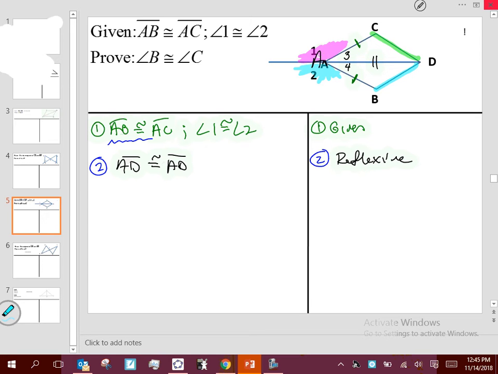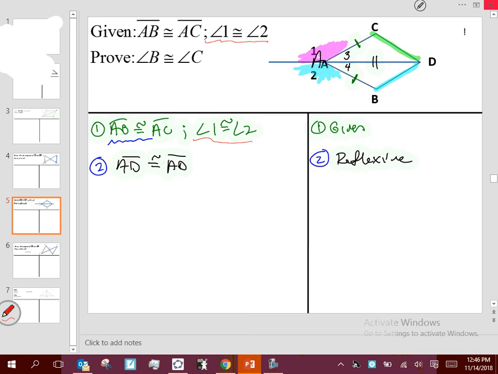Okay? If I'm able to show angle 3 and angle 4 congruent, what does that tell me about those two triangles? What relationship do we have in them? By what theorem or postulate? What would be the order of parts that you have? You have a segment followed by an included angle followed by a segment. We have SAS, if we were able to show those angles congruent. Okay. So that's the route we're going to go. But now we got to figure out how we can do this. Okay. We can't just arbitrarily say angle 3 is congruent to angle 4 because we want it to be. You have to have proof that they are. Okay. So we haven't targeted that information yet either, so that's probably going to be incorporated. That's part of the reason why 3 and 4 is congruent.